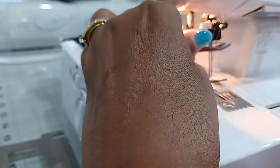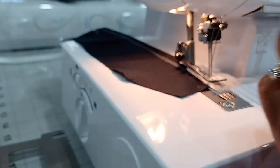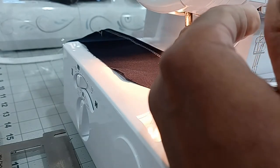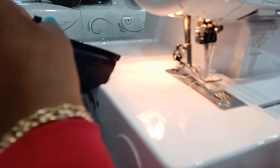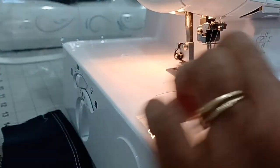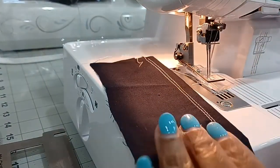I'm gonna pull the three threads all the way towards me, all right? And at the same time, even though I'm not showing it, I'm releasing from the top. I'm releasing the three knobs on the top. All the way, I use the thread cutter under the foot, and then I'm gonna cut it, pull the fabric, and then I'm gonna cut the bottom thread. Hey, I look like an expert, isn't it? I feel like I have it down, that I get it, and yeah. So yay, I did it.